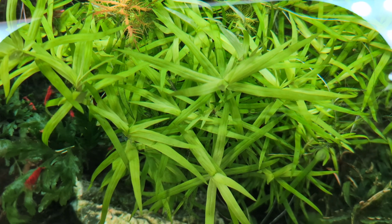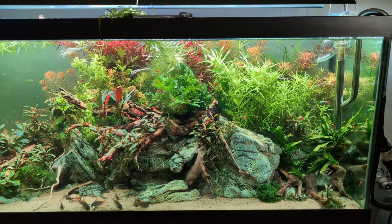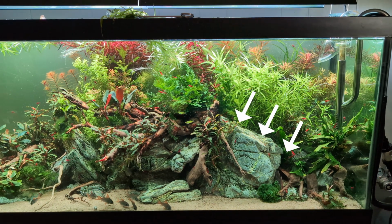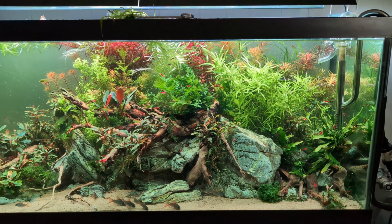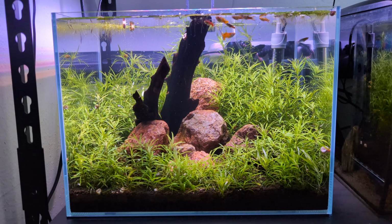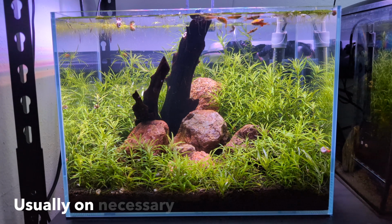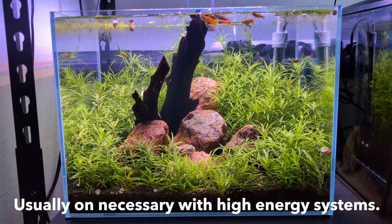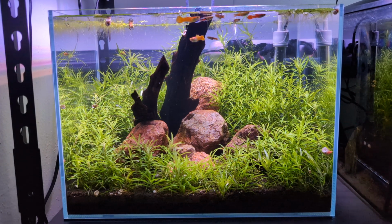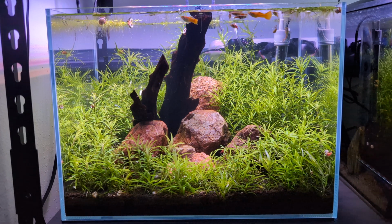This is something that I really only observe in my high-tech tank, so I make sure to trim the plants to the level of the hardscape in front of them. That way, all the root expansion isn't visible. Maybe twice a year or so, I'll go through and pull all the stems up and replant the heads. This is important to prevent overcrowding underneath where all the roots grow. If it becomes too crowded, water will become stagnant and possibly result in a bit of rot and poor plant growth.